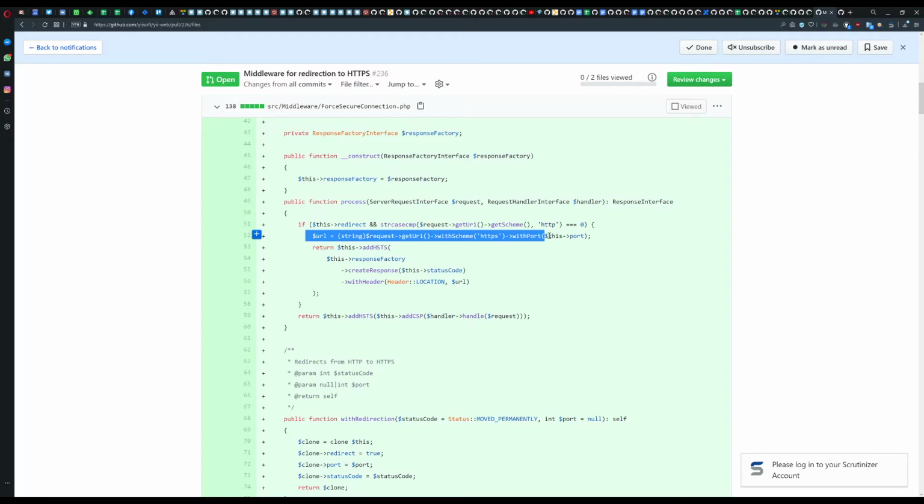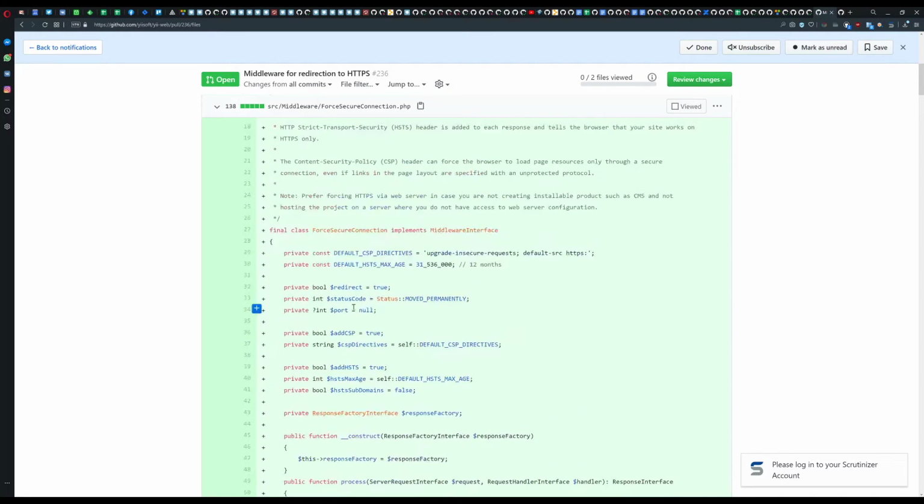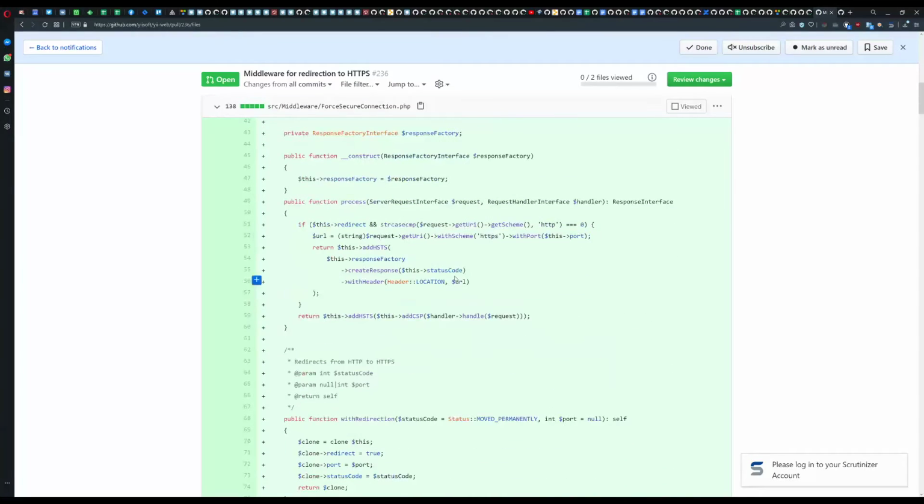And what can the port actually be? Where do we head? Okay, so we are modifying the initial request, so the previous port will be kept, but we are doing this port and the default port is null, so we are resetting the port.